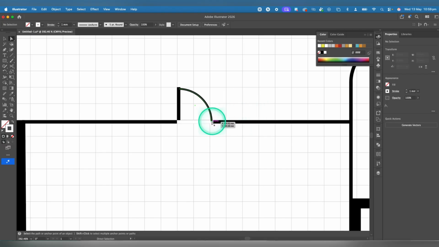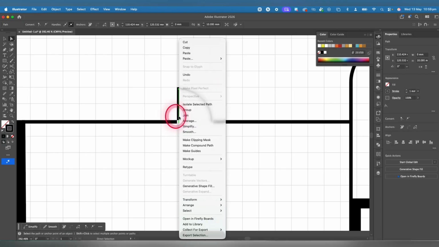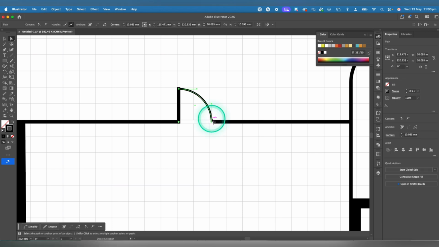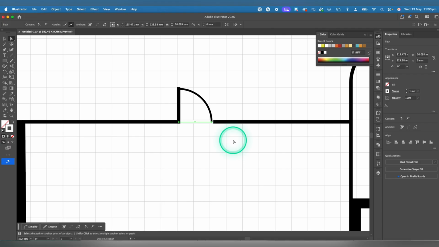We can see it doesn't quite line up. It's a bit misshapen. I'm not happy with that. So we're going to rearrange the order of these lines. This one we want to have right up the front. So right click and go to arrange, bring to front. But I don't quite like this one that's in front of it. It's disconnected here with the doorway. So maybe this one needs to be shorter.